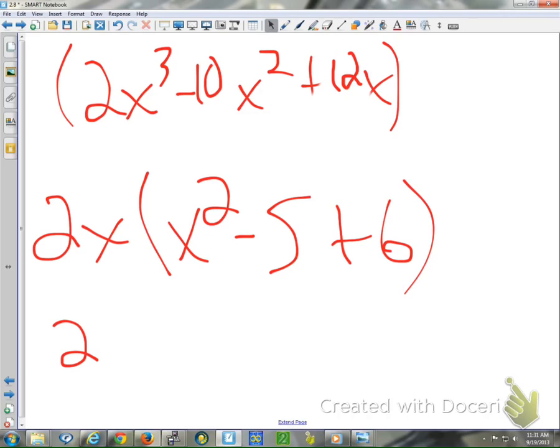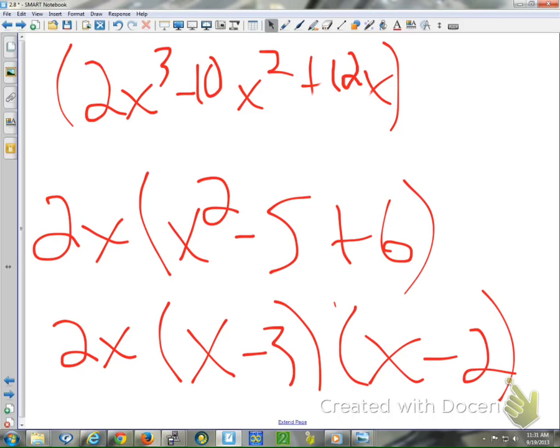Now, then you would factor the right-hand side into x minus 3 and x minus 2. Now, at this point, it's fully factored, and I'm not even going to show you how to do all this today, just this first part. Here's the point of fully factoring. If I covered up these two and just had this, 2x, what could I plug in for x that would make that equal to 0? 2 times what equals 0? 0. That's a 0.